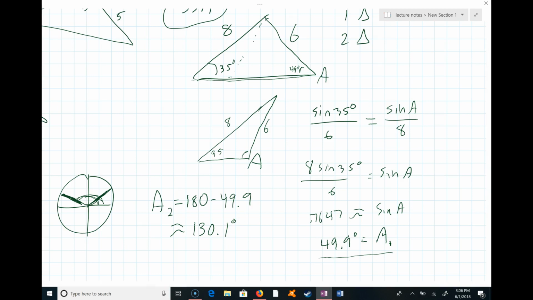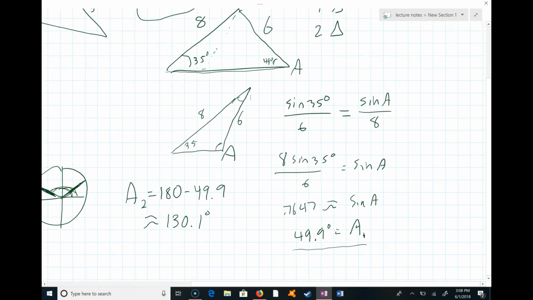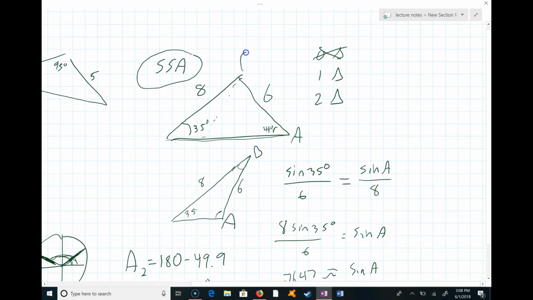And so now we still don't know if there's actually a triangle there. Our final step is to find the third angle here and make sure there is one. If the second triangle doesn't work, then these 2 angles, the one we just found and 35, would add up to be more than 180, which means there'd be nothing left for the third angle, which means the triangle couldn't exist. But notice here, if we add 130.1 to 35, we get 165. So let's call this, say, angle B just for fun, which means that's also angle B. This will be angle B1, this will be angle B of the second triangle.